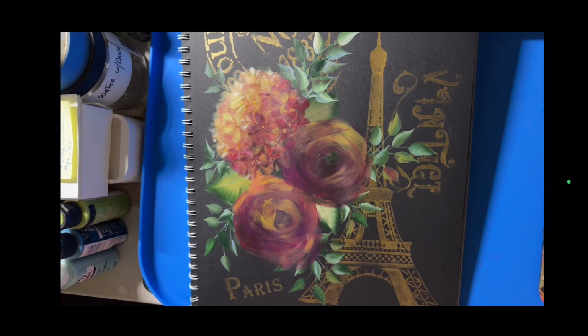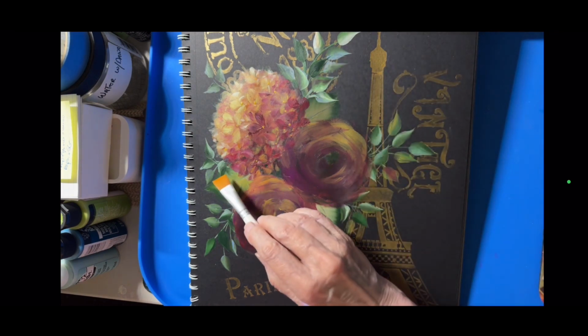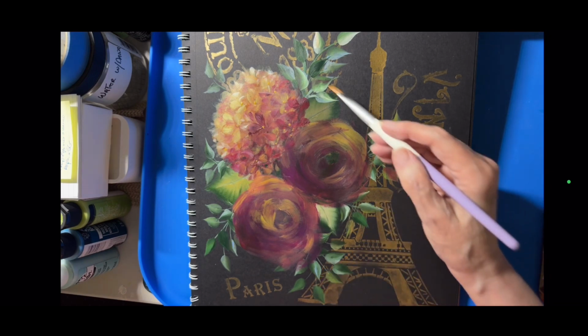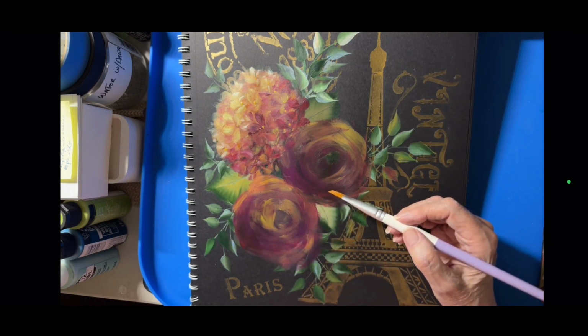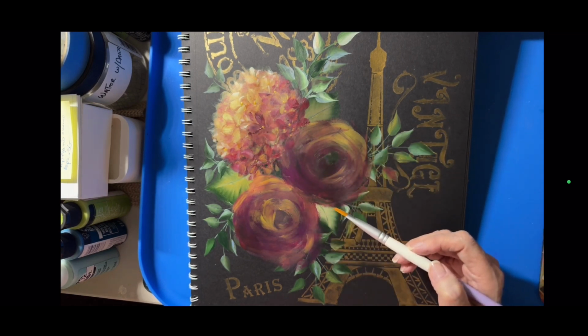So let me catch you up on what I have done off camera. I went ahead and added my stems for all of these groupings of little slider leaves. And I have videos on these little slider leaves, so I don't really need to include them in this video. I'm mostly focusing on the hydrangea and the roses here.